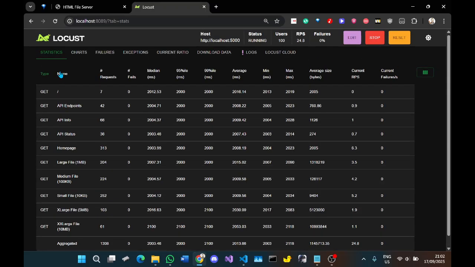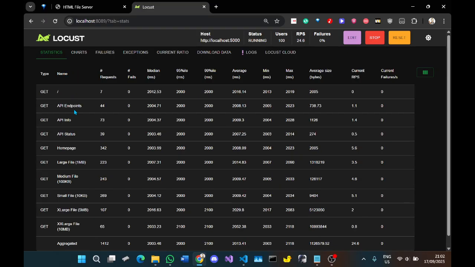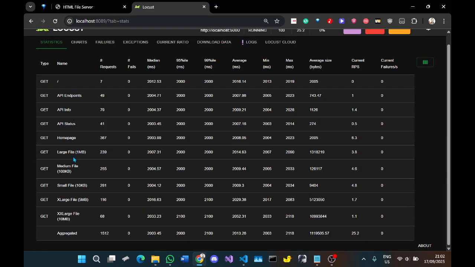The name is the route of the endpoint accessed by a user.